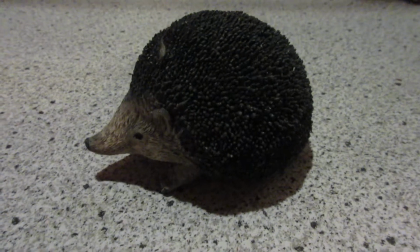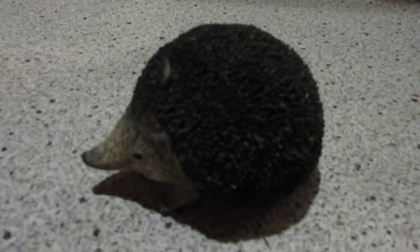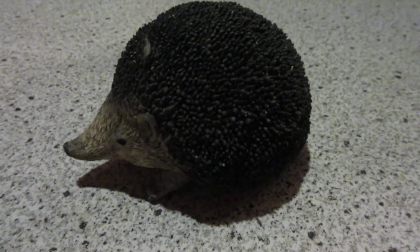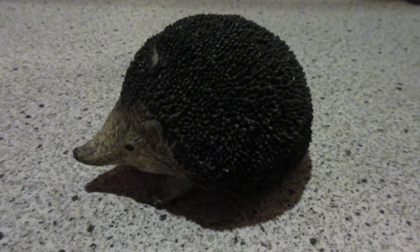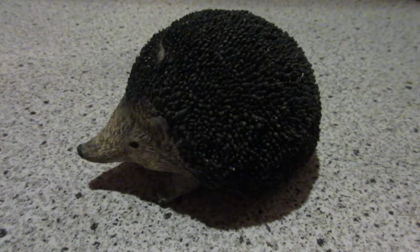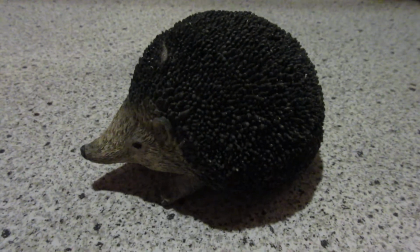The one thing you should never ever give a hedgehog, although many people think it's good because hedgehogs like to drink it, is milk. Because milk causes severe gastrointestinal problems in hedgehogs, and it can even kill them by causing a bad diarrhea, and they would die from it. So please never ever put out milk in a bowl in front of your house, not even for the neighbor's cat, because you never know if a hedgehog wouldn't come over and drink it and die from it.